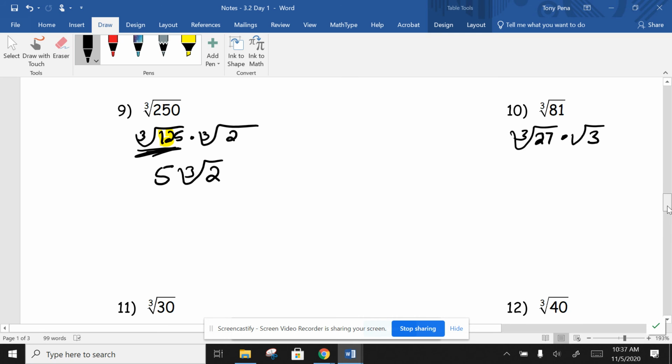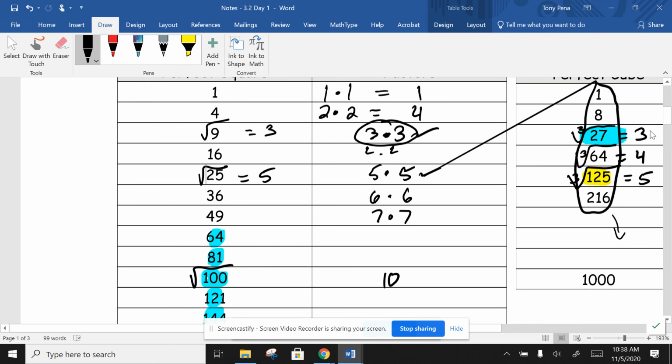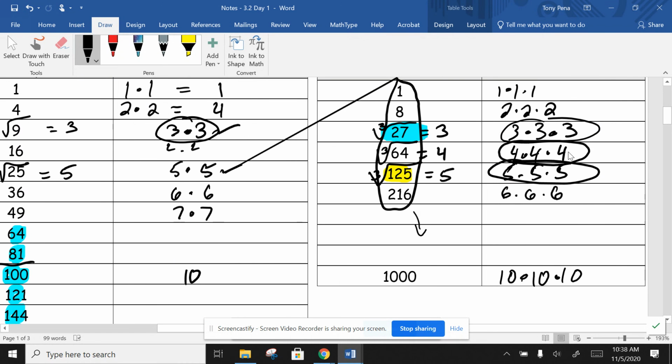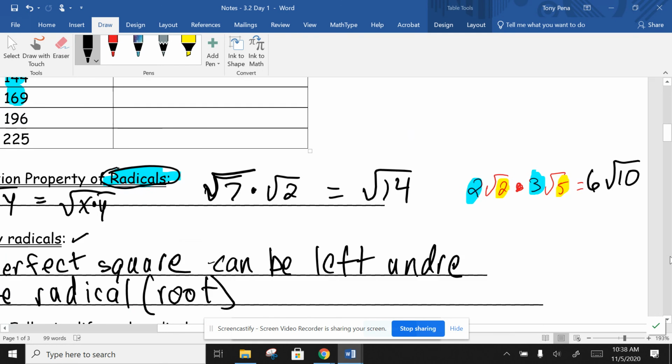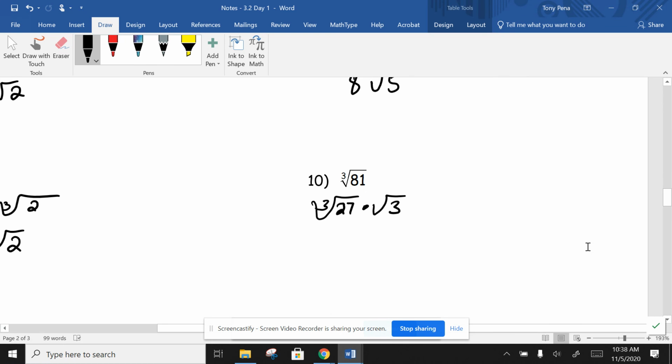And the reason we want to use 27 is if I go to my list up here in our table, see how the 27 was gotten by multiplying 3 times. So the cube root of 27 is a 3. So if we go back, that becomes a 3. And then the cube root of 3, there's nothing we can do with it.